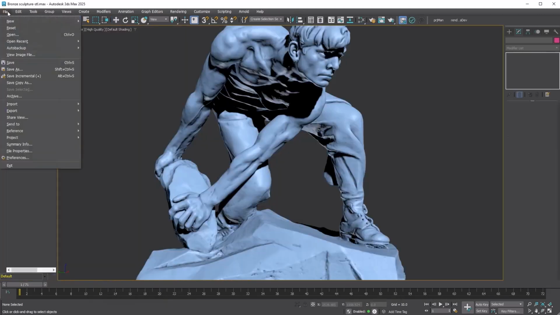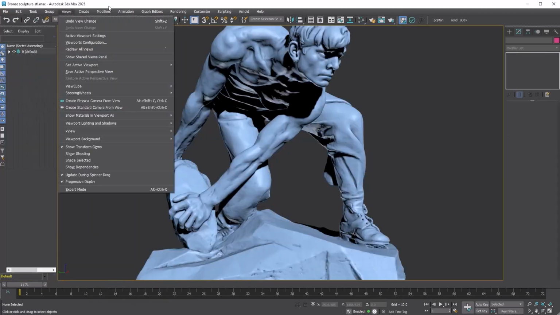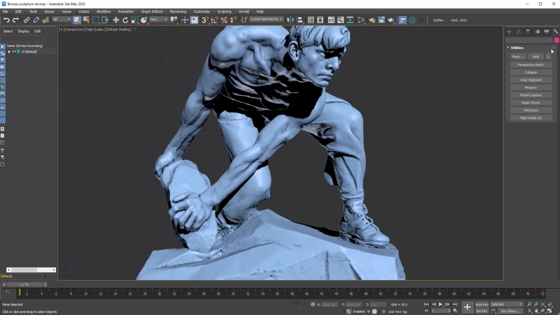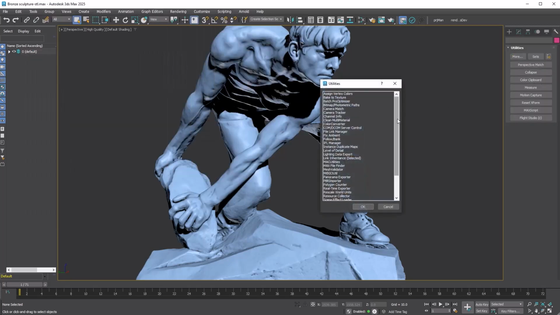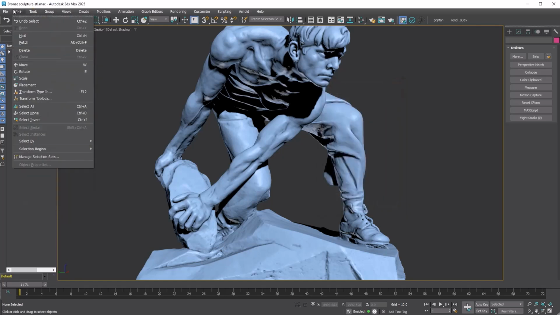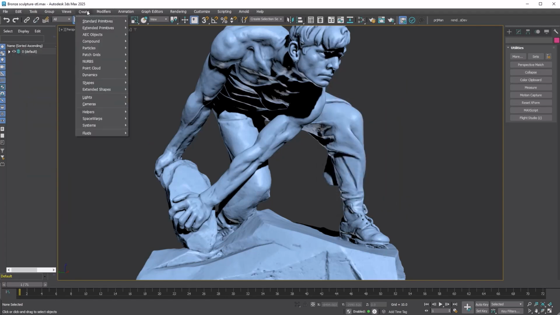So where's Flow Retopology? I don't see it in my UI. The reason it's not showing up is because it's a separate plugin, just like the Retopology modifier or USD for 3ds Max. That way, it can be updated separately from the main 3ds Max release.